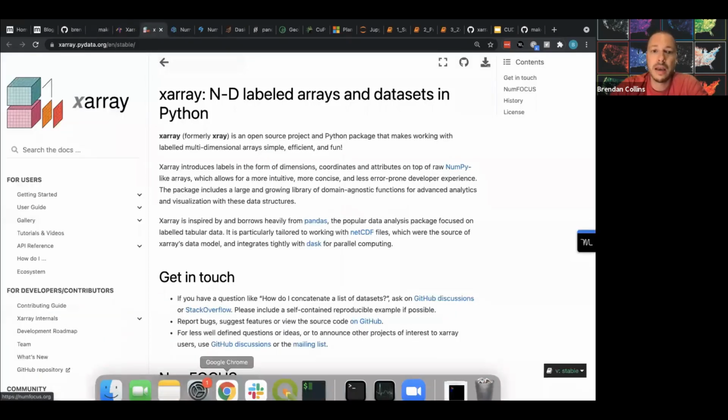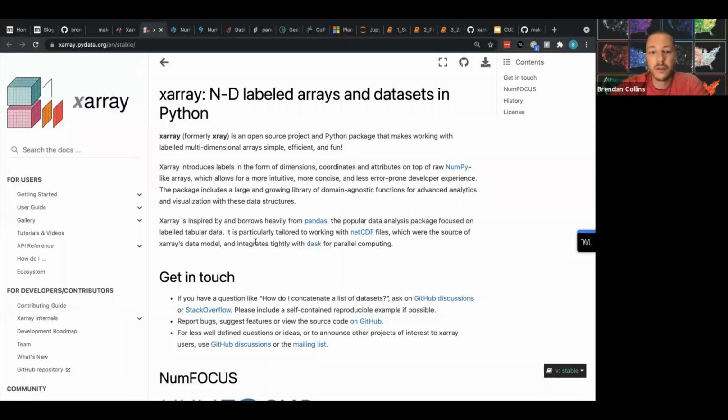The first one is Xarray. For anyone that's not heard of Xarray, you can think of Xarray as kind of like pandas. Pandas is a great library that gives us something akin to an Excel worksheet within Python, the data frame, which inherently understands rows and columns and allows us to work with NumPy arrays with labels.